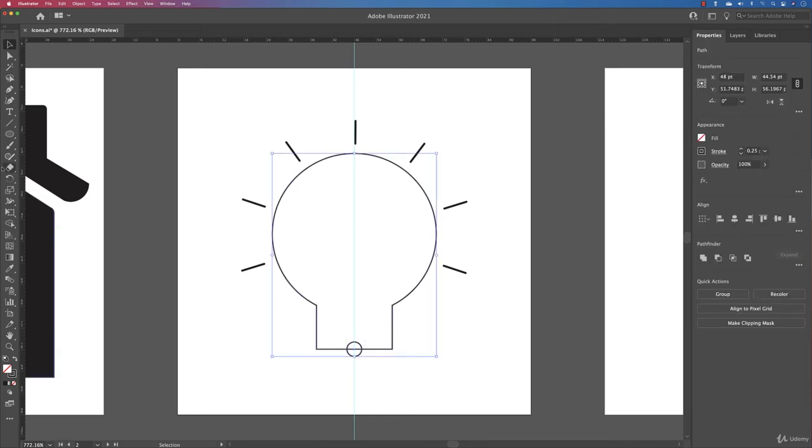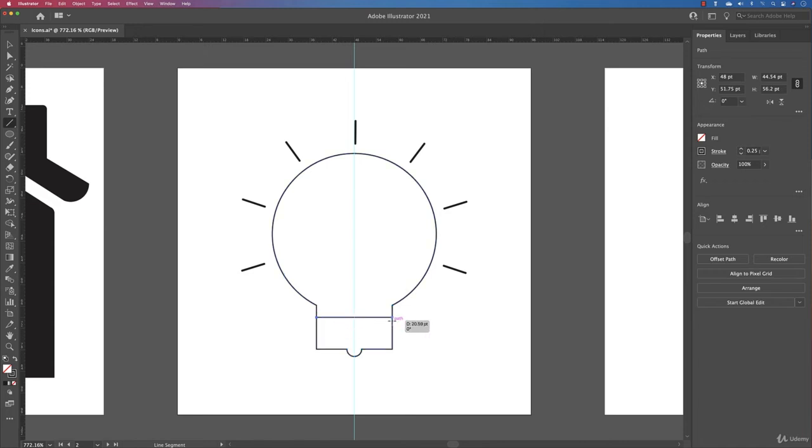The next thing to do is some line here. Forgot these two. Let's go with the shape builder tool and join them. Now I could add a line here to simulate something. And another line. I think these are the screws, something like this. So three of them are nice.